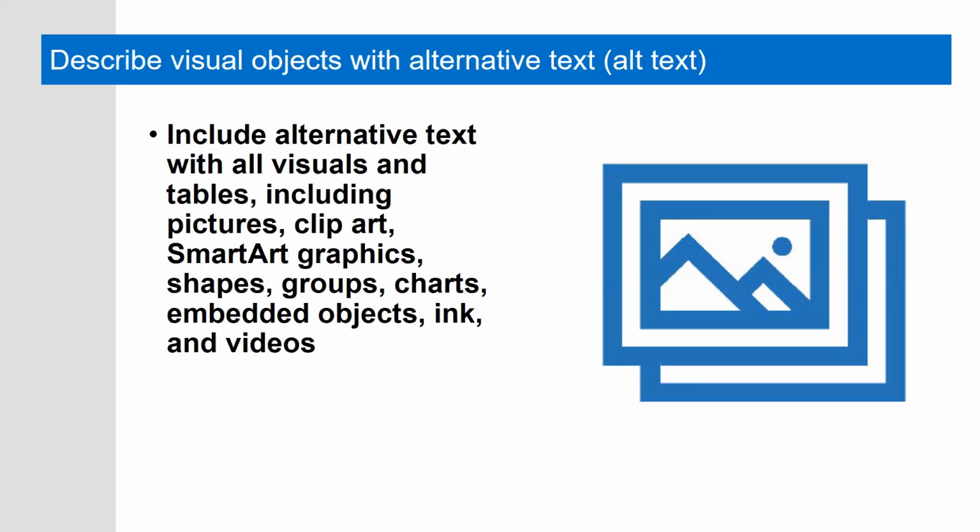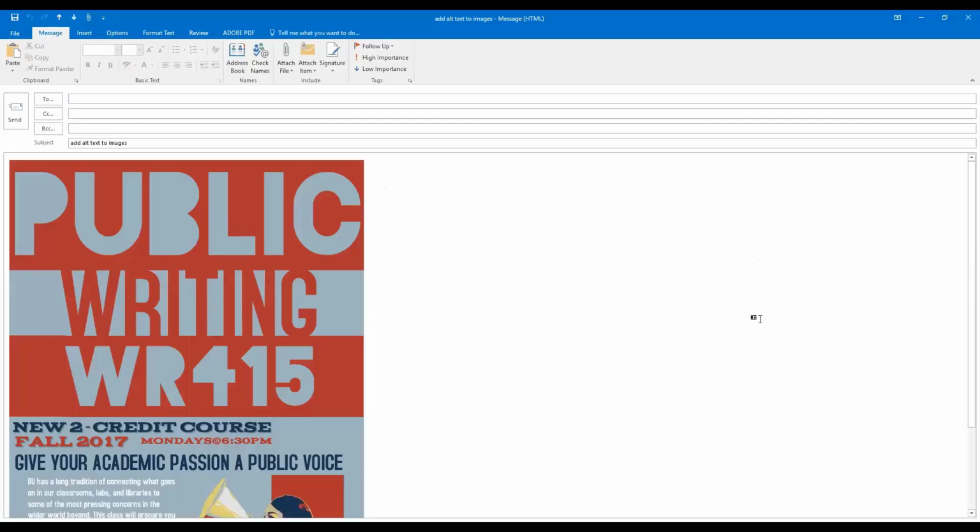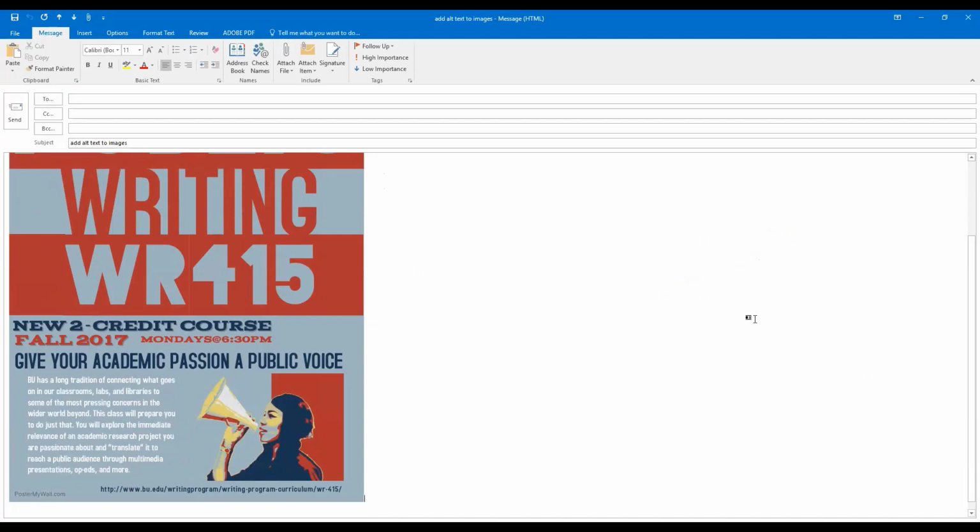If you must use an image with text in it, repeat that text in the alt text or in the message body. And let's look at an example of that. So this example is from another university, but I do see a lot of UA-related messages that are comprised mostly or wholly of images of text, as is the case here.